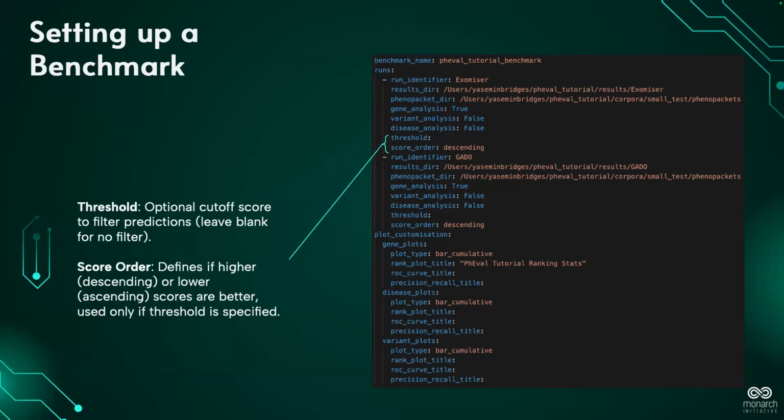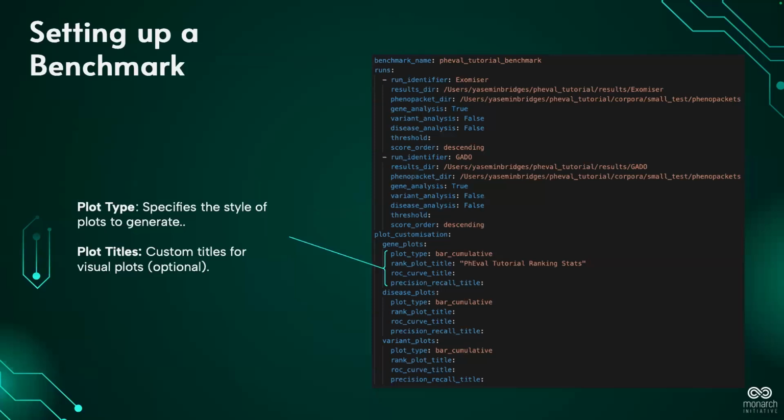And then additionally, you can specify a threshold for the score. So we could say we only want results that have a score of 0.5 or above, and the score order, whether lower scores are better or higher scores are better. So this could be useful if you want to look at whether you should include a threshold in your algorithm. And then we move into this plot customization. So this is split into gene plots, disease plots, and variant plots.